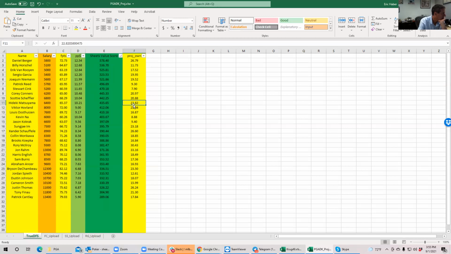Now, look at these guys. All these guys are in the 6K range and rate to be very similar with respect to value, that being Conners, Scheffler, and Hideki, and they're all 20% owned. But what you can do if you want is go to Kevin Na, who is going to be 8% owned, who is not exactly on par with these three, but he's within striking distance at least, such that I feel as though less than half the ownership at least puts him on par. Obviously, I do regard Scheffler, Conners, and Matsuyama as being very similar. They're similarly owned and similarly rated.